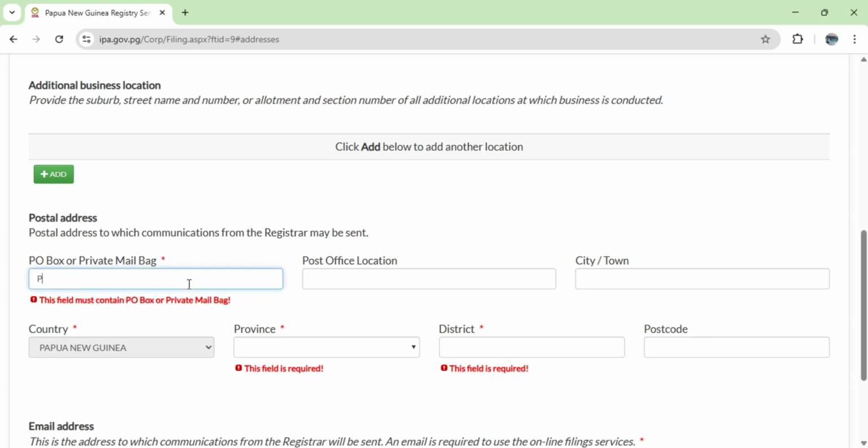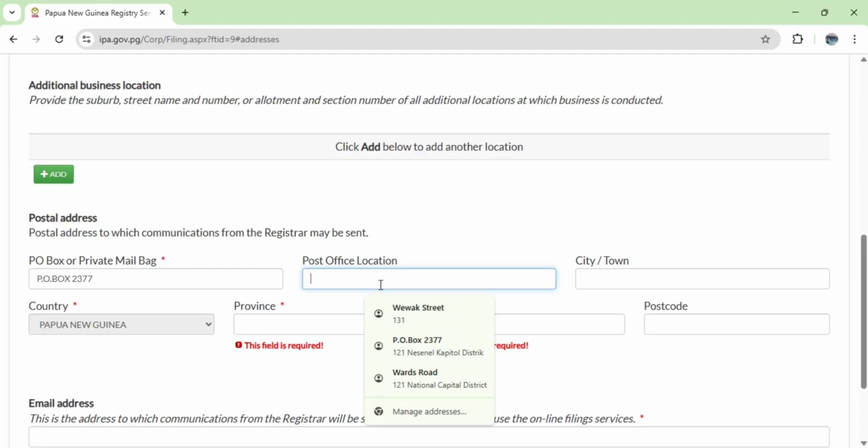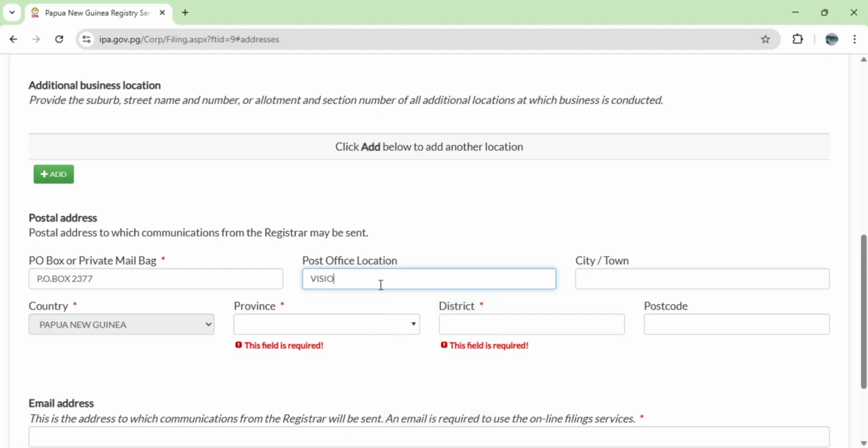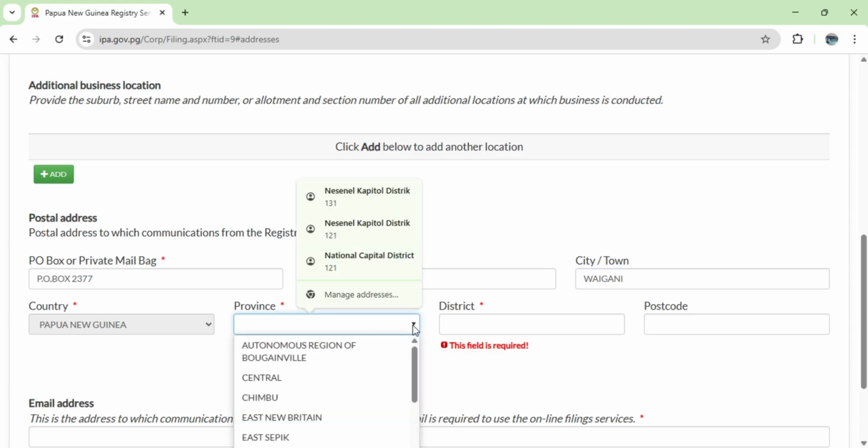So I'll enter my postal address. My post office location is at Vision City. Town, it's at Waigani area. Province, it's National Capital District.